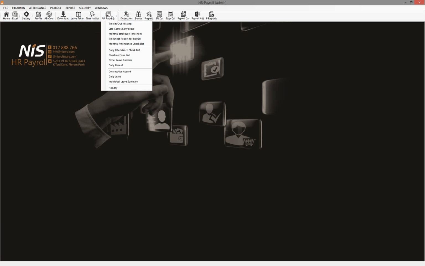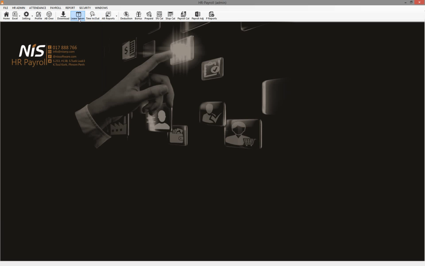Also, sorry, the last reason for the time in and time out missing is that the worker came to work but forgot to scan, forgot to take a log. So when the HR system downloads from the devices, it cannot find the log. They actually came to work but didn't scan, or sometimes they scanned but it could not be saved. So we print it out, double check against the leave taken, and then send it to production to double check if the worker came to work.